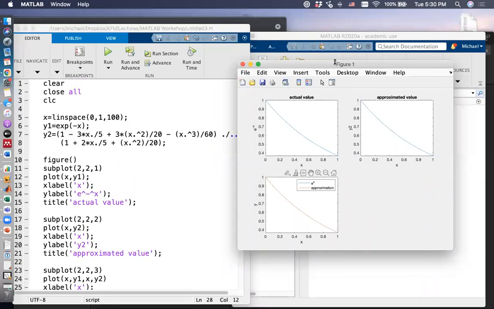Now, what you'll notice here is that both of them are here, but the approximation is so good that you can't really see the difference. So if we zoom in really close, we can begin to see the difference.